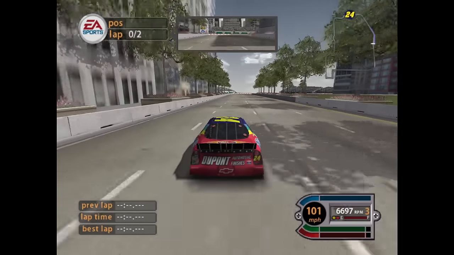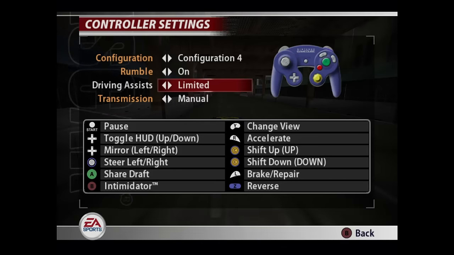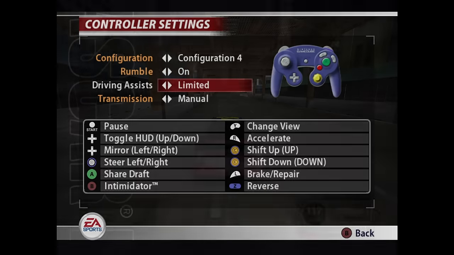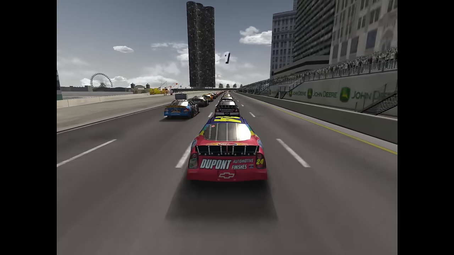This thing is really tight. Really, really tight for some ungodly reason. All this time, I hadn't noticed I was driving with limited assists. That's why the car was tight. I really should have checked that before I started. Here we go, starting back with Dale Earnhardt.